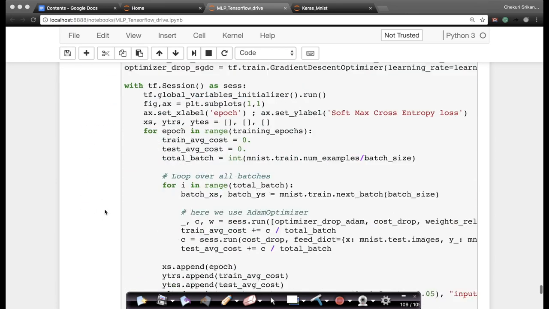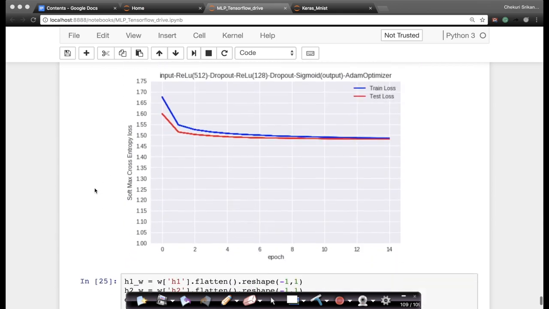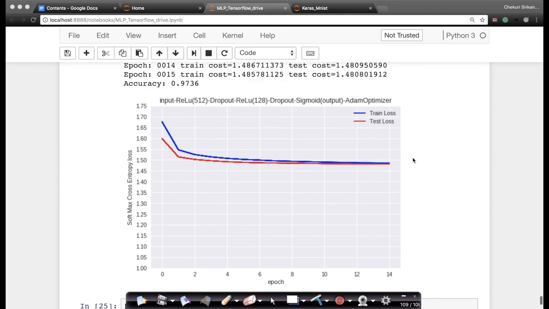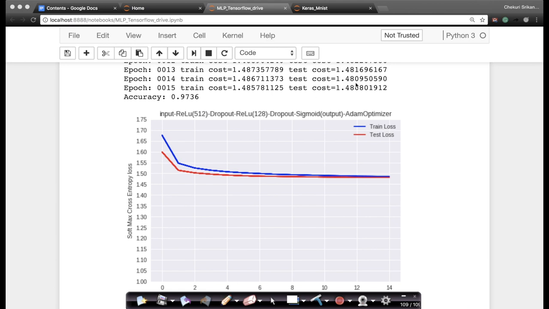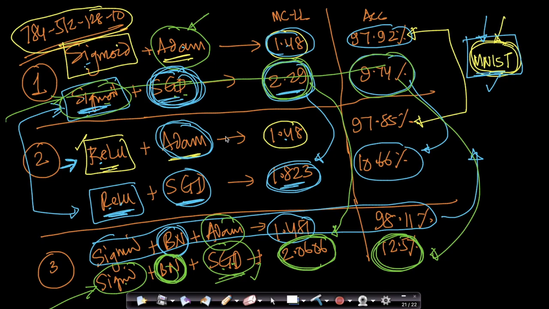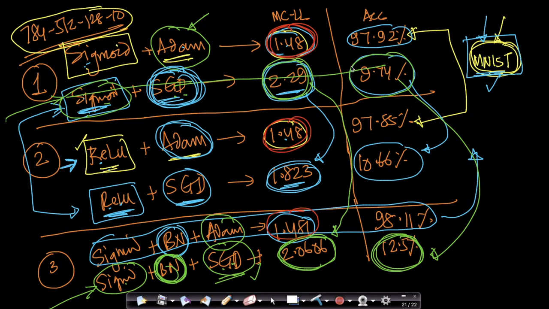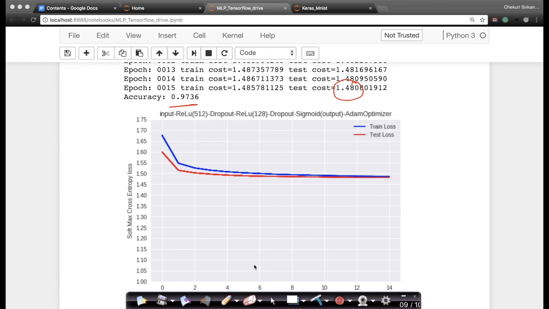Here we'll show you what happens with Adam Optimizer. Again, dropouts are pretty good systems, and if you notice, with each iteration, your test loss and training loss have both moved very smoothly, and you get a loss of 1.480, which is very close to all the other examples we have seen, right? And if you look at the accuracy itself, 97.36, it is very close to this. Not a significant difference, right? So dropouts certainly work well, especially when you have large and deep neural networks or MLPs for that matter.